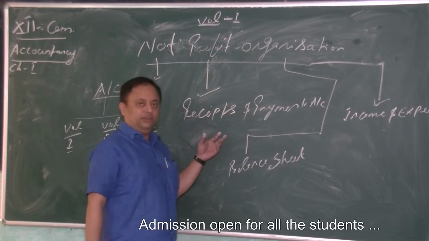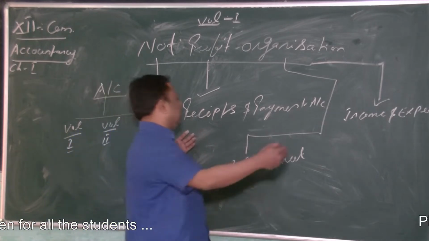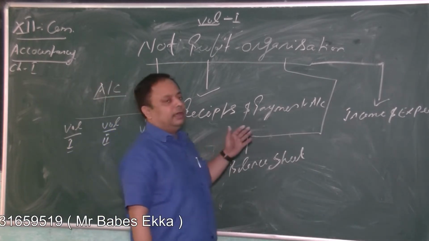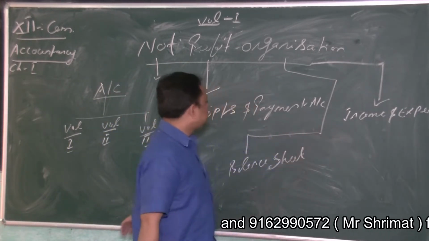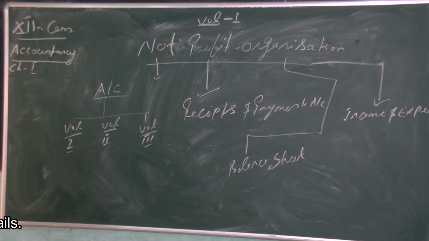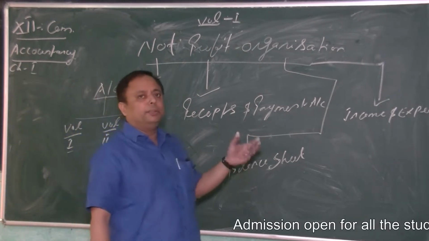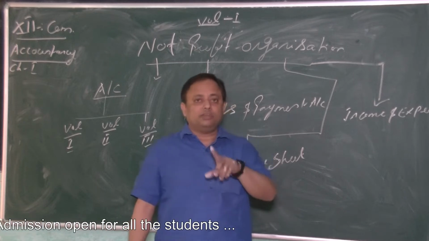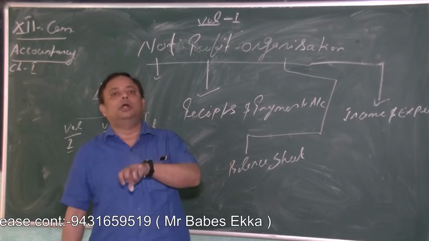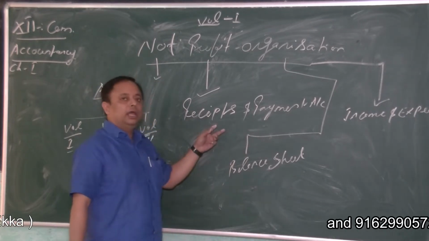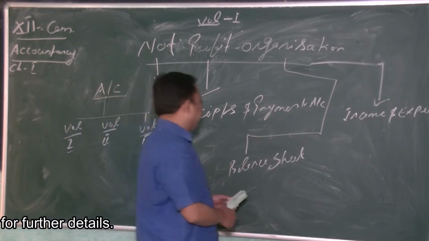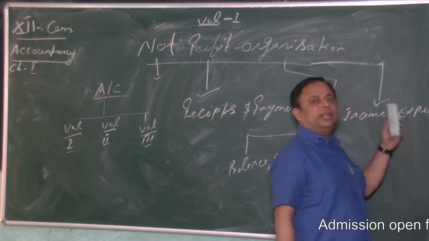In the receipt and payment account, we have 2 sides, the left hand side and the right hand side. The left hand side is called the receipt side and the right hand side is called the payment side. In the receipt and payment account, we record not only the current year, but also past and previous years. The cash book is prepared during the month or the year, but the receipt and payment account records past, previous, and present. Again, the next account is the income and expenditure account.